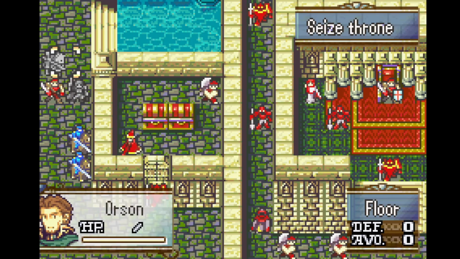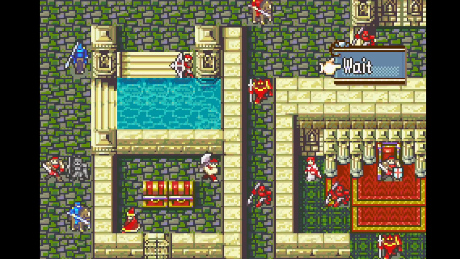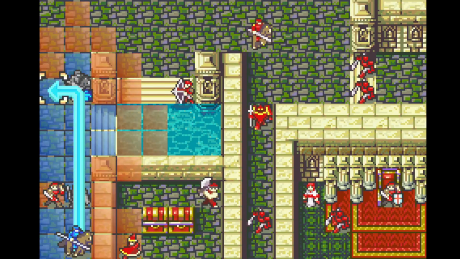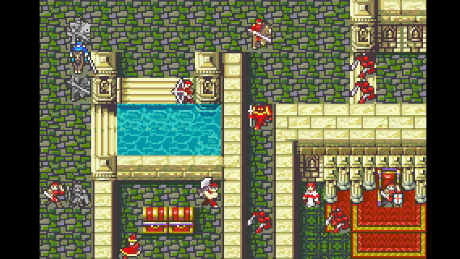The iron sword that Kyle traded Orson turn 1 is the only weapon he can use to not kill this mercenary with. Like with basically every enemy that Orson doesn't kill, we're keeping him alive to feed him to Forde. And Forde's going to trade up a steel lance on Orson here to weigh him down so that he doesn't double the cavalier that he's going to attack on enemy phase, the one on the right. I bet you can guess why we don't want Orson to double him.